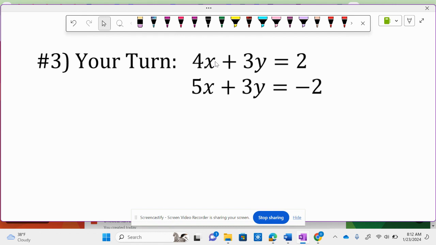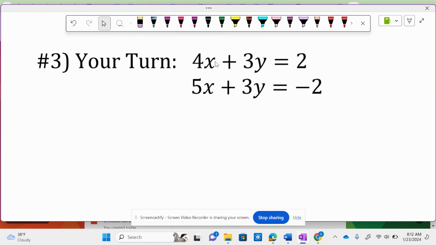Those aren't coefficients though. I need to get rid of a variable. So that's okay. Do you see that one of the variables has the same coefficient? Which variable is that? The y's, yeah. So remember in our steps up top, it said sometimes to get opposites, you have to multiply one of your equations by negative 1. So I always multiply the bottom equation by the negative, so that way I have a positive added to a negative. That's just how my brain works.